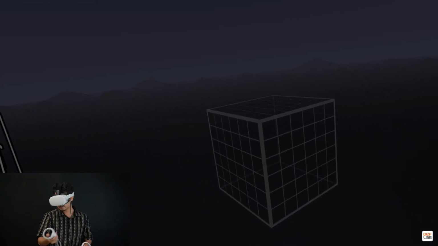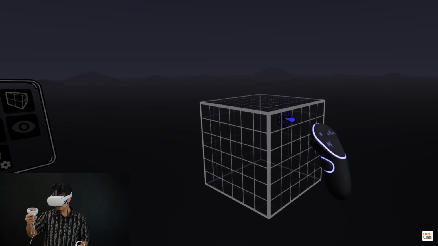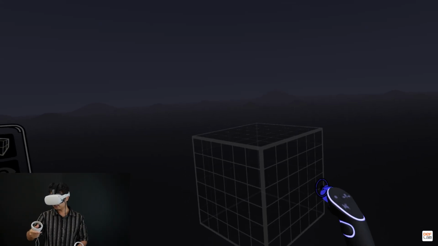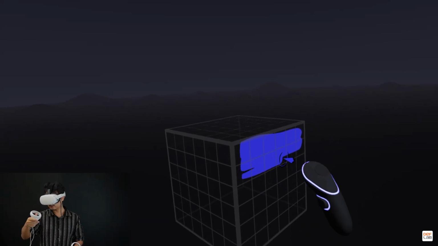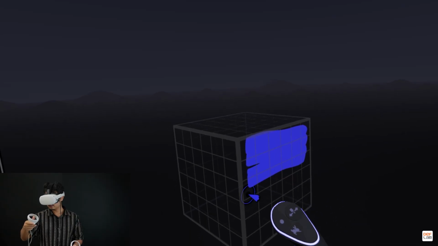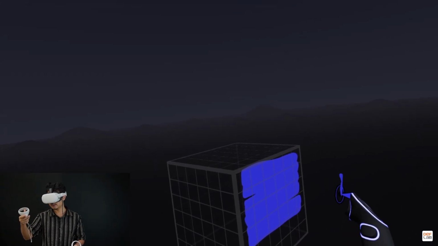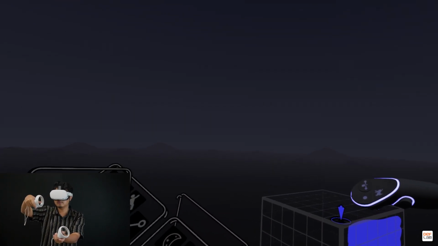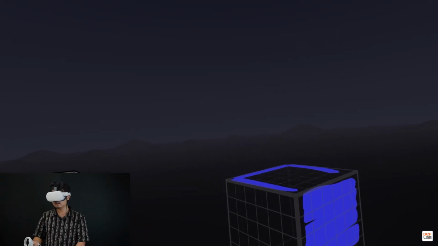The function of this guide is basically, when I take my controller near to the cube, you can see my pointer is getting snapped. And when I try to sketch, our sketch will be along this cube like this. So guides can be very useful whenever you want some precise artwork, like maybe making a perfect cube like this, or maybe even making a flat surface or even a wall. So you can take help from the guides.